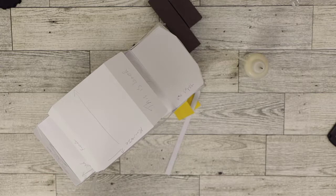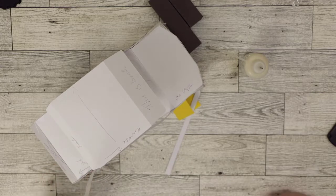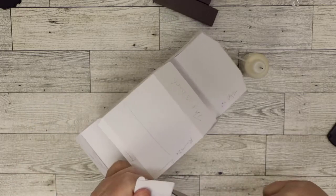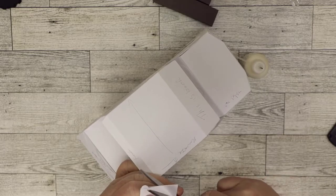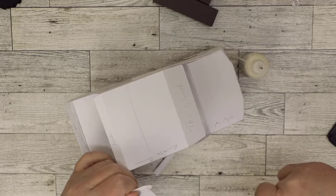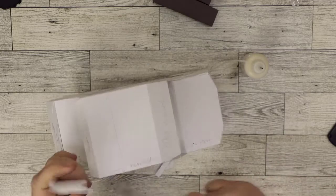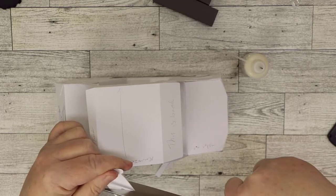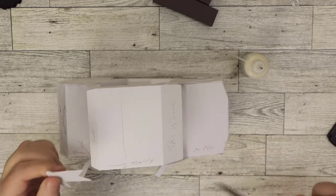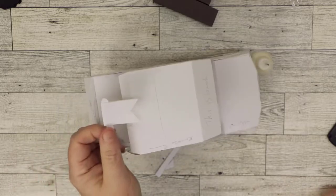Let me get me a little pair of scissors. I have my big pair of scissors. So I don't have my little pair of scissors, but right here, you see that you could always do this if you wanted to. A little bit more eloquently than me, but I'm using big scissors because I can't locate my smaller ones. But you don't want to do it while it's on there, but you could do something like that if you wanted to.